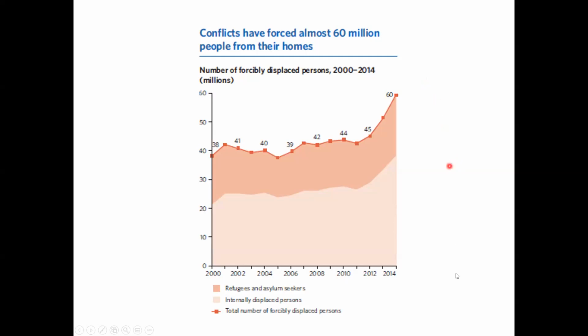In terms of helping poverty, conflict and displacing people from their homes is a major source of undernourishment, poverty, loss of employment, everything like that. And so we can see that conflicts are a growing cause for people to be leaving their homes. We certainly see a spike up around 2010, 2011, but it's always been high, with that trend upwards. So we've got refugees, asylum seekers, and internally displaced persons, and then this is the total number, in millions. In 2014, we had around 60 million either refugees, asylum seekers, or internally displaced persons, which is a massive number.